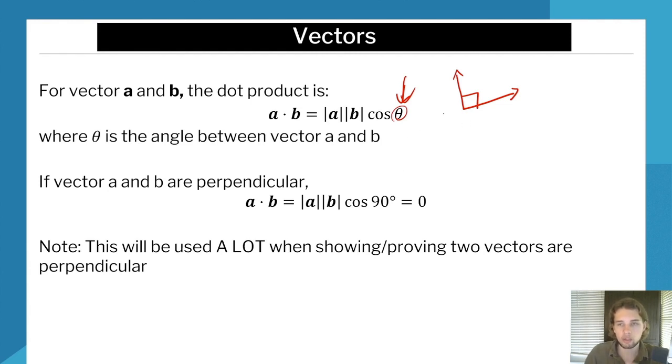Now you might think, oh, so we need the angle to prove that they're perpendicular, but if we already have the angle, we know that it's 90 degrees. But not necessarily, because there's multiple ways to find the dot product. Sometimes there are ways to find the dot product without actually having the angle, and that's what we're going to look at soon when we work with the dot product in multiple different ways. So vectors are used very often in geometric proofs when you have to prove things are perpendicular, because it's very useful to use the dot product here.